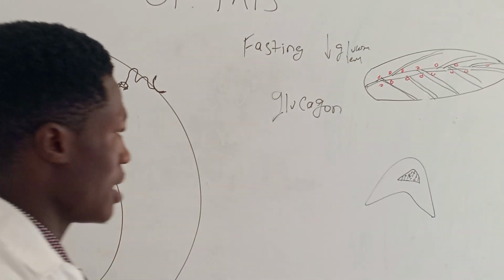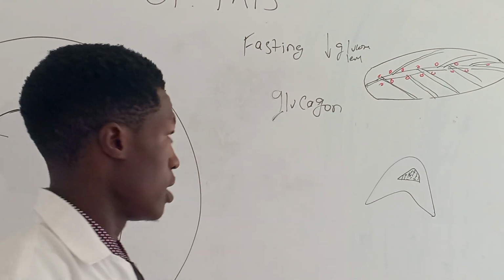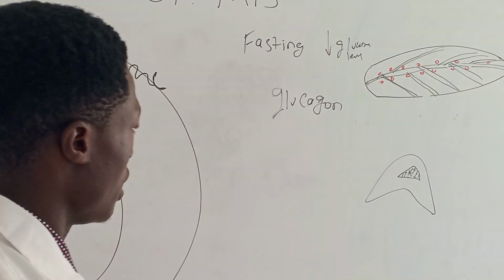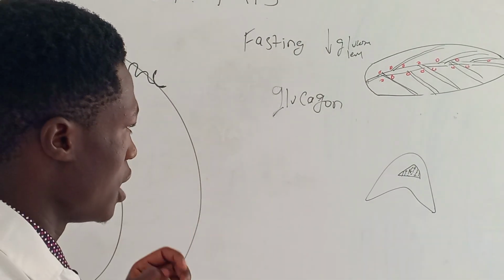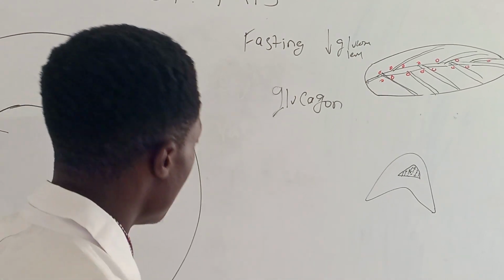Now, the easy way to master that is like glucose is gone. So, glucagon. Now, that is very easy to master. Now, insulin, we are not going to talk about that because it is when there is high blood sugar level and need to return it back to normal.